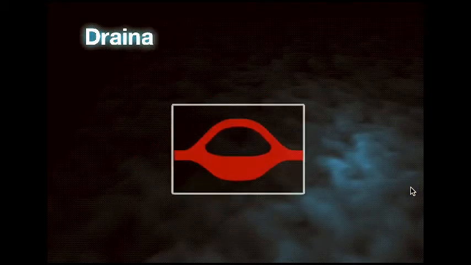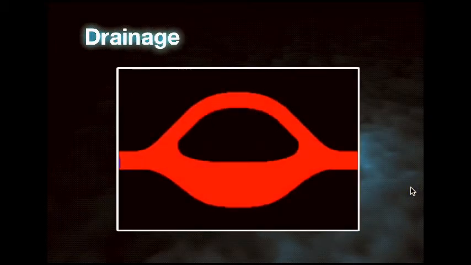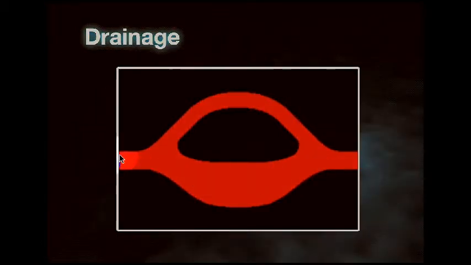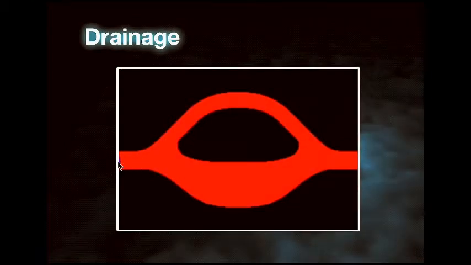Okay, now we go to the drainage. And again, you may see that we have a little blue fluid sneaking in here. Well, this fluid now is going to displace the wetting fluid. It's a drainage. It's a non-wetting fluid displacing a wetting fluid. Well, if the blue fluid is the non-wetting, it is likely to flow, or it has to flow, through the larger pore. Let's see how it goes, and then we talk.